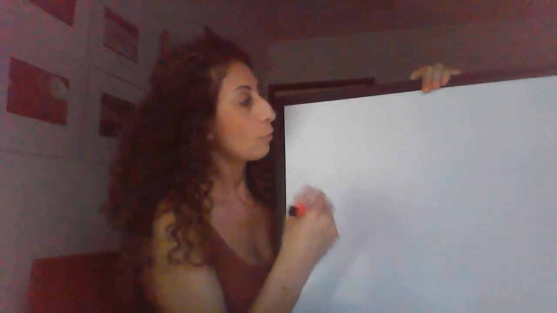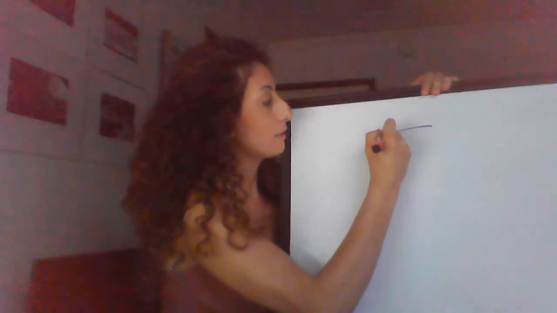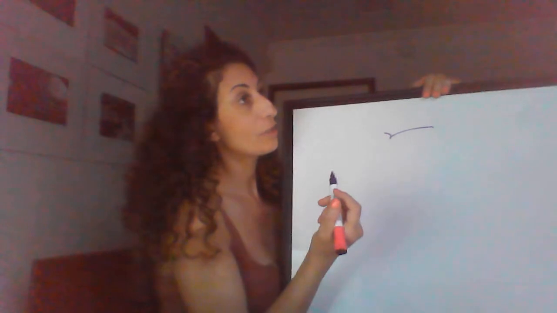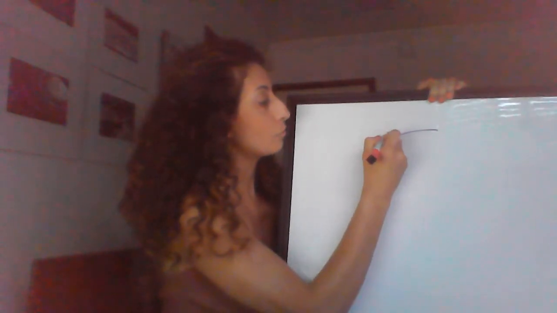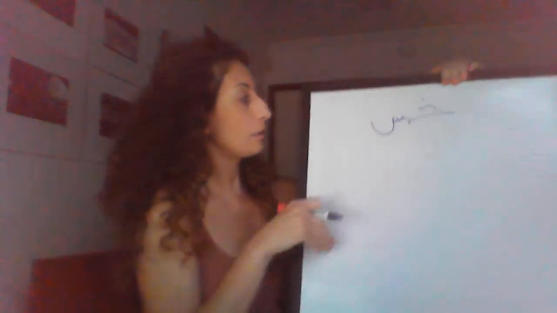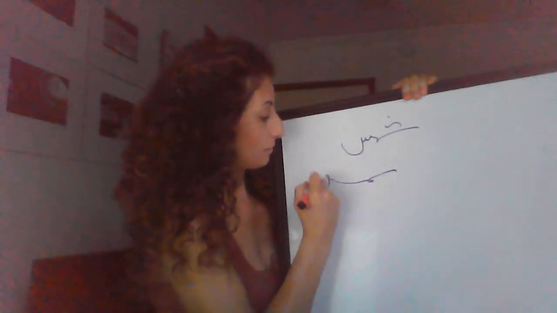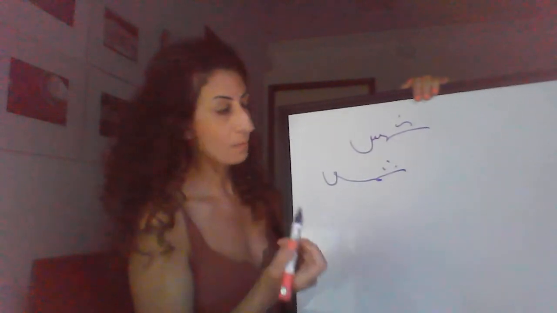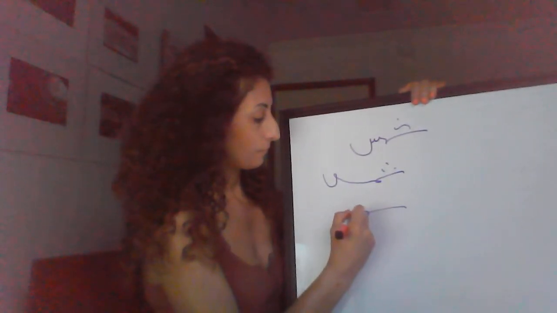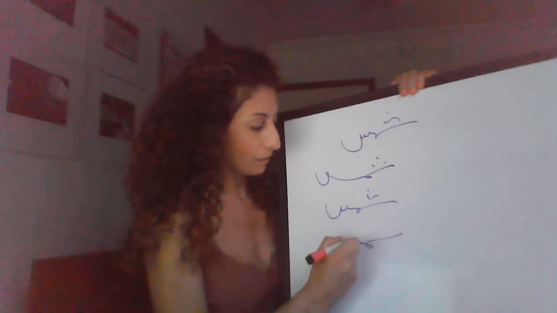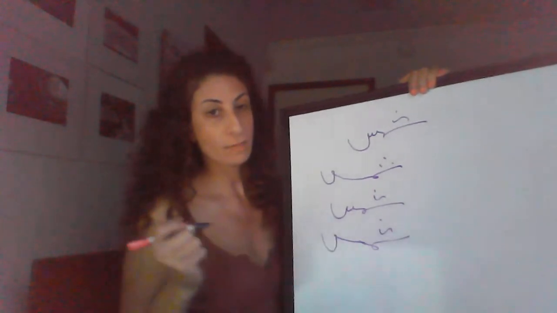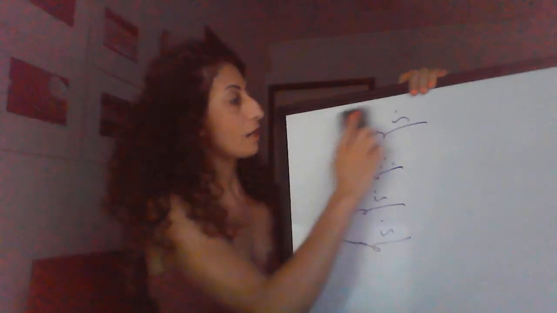Again, for the word shemes, now adding to the dots, we will do also the seen and sheen. The way I do it, I actually do the teeth for the seen here, but I don't do it for the sheen. So like this. This is how I write shemes. You can write it this way as well. Shemes, you see? This is how I usually write it, but I always do it this way, so my hand is just used to it. So this is how we write sheen and seen.